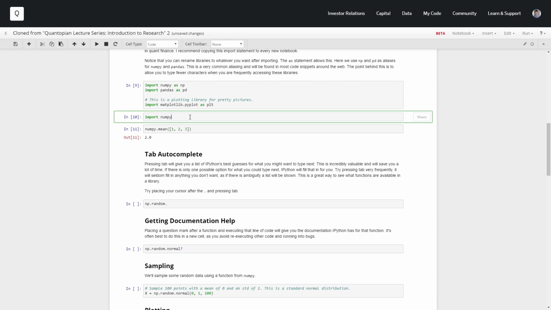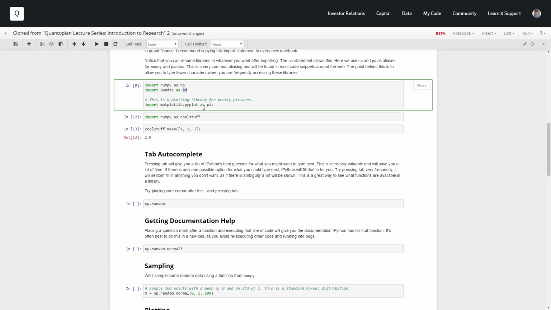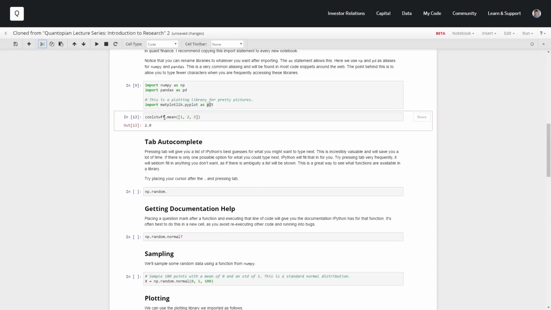But let's say that we wanted to call it something else. We import NumPy as cool stuff. We could also do that. And now we could just say cool stuff.mean. So all it's doing is changing the name. And you can see here we're importing these libraries as these shorter names so that we don't have to type out this long thing every time we want to do useful stuff. So here, now I can just do np.mean of a short array. Don't worry if you didn't understand that syntax yet. You should hopefully understand it more and more as you go through these notebooks.